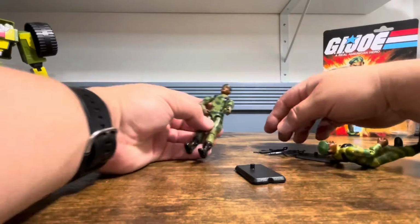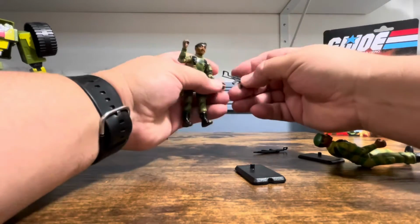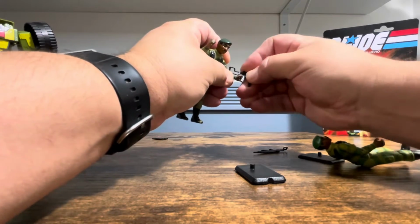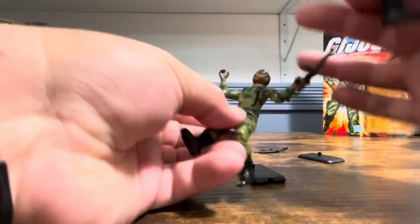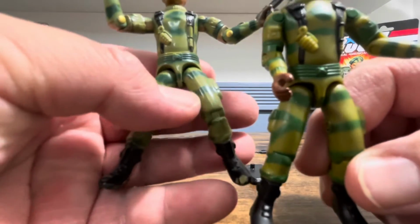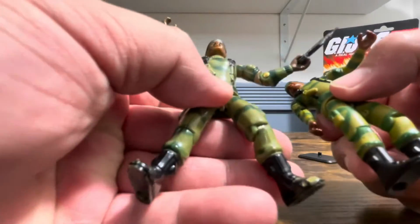Again, this is my vintage, so I'm very cautious about where I put his gun. It's actually loose in this hand. That's why I have it in the left hand right now. Just kind of slowly move it, and if any pressure, do not force it in an original O-ring. So, see if we look at the crotch here. When you look at the crotch, they talked about how they made these a little bit thicker so they don't break.